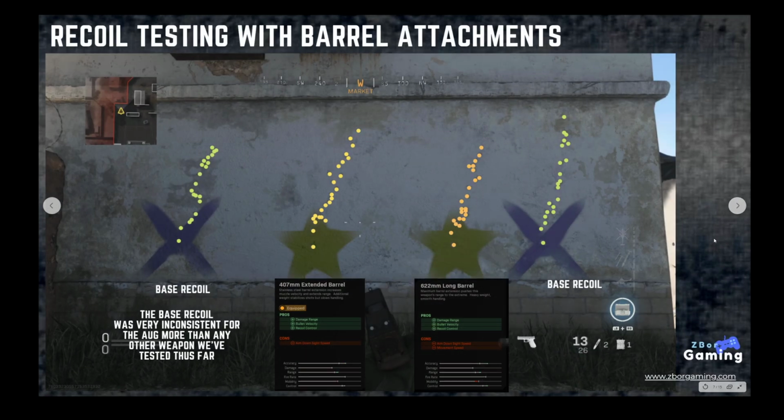So looking at the barrel attachments, here on the left I have the base recoil that I tested, the 407mm extended barrel, and the 622mm long barrel. Now you can see the overall amount of vertical recoil was slightly less with the long barrel than the extended, which is what's expected because it should give you a little bit better recoil control. Now keep in mind that does come with that movement speed penalty.